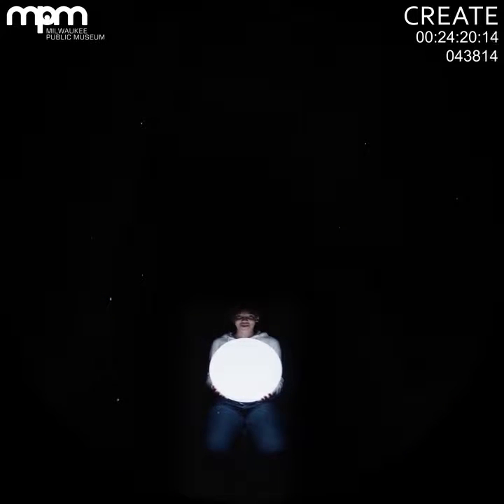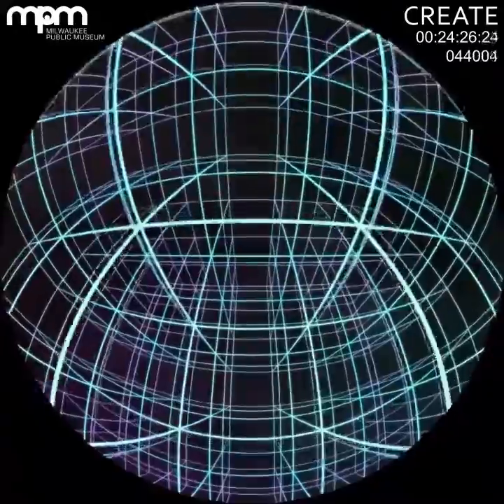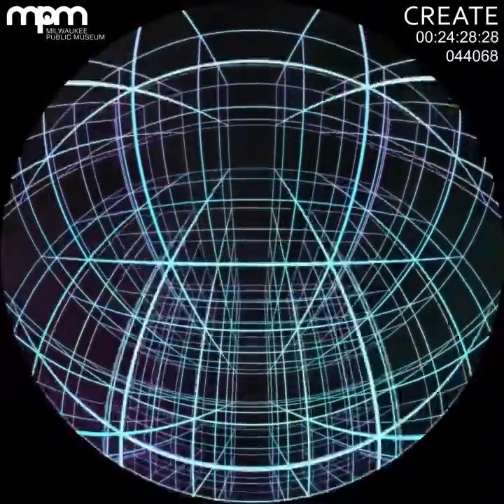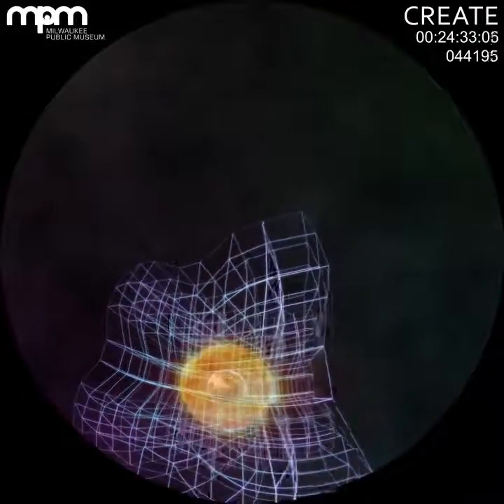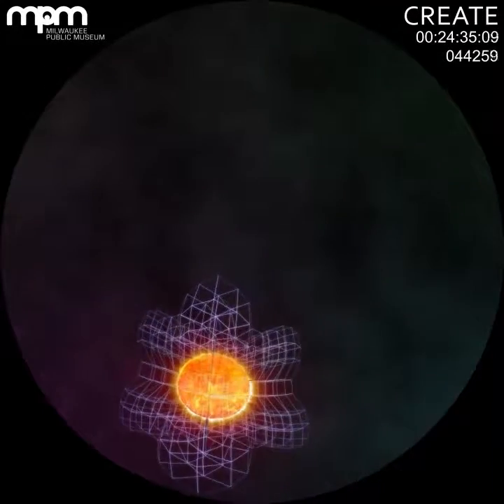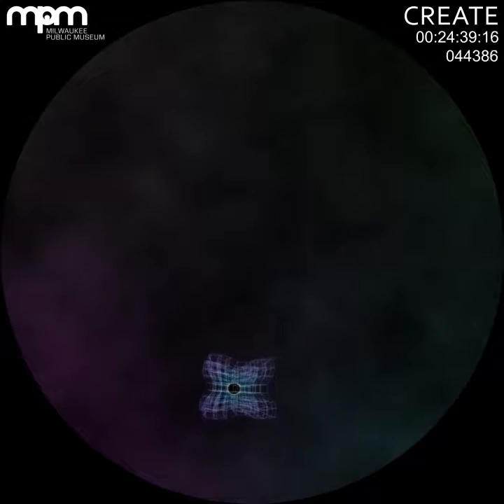What is a black hole? Our Earth bends 3D space-time, pulling everything towards its center. We call this gravity. The massive sun bends space even more. A black hole bends space so much that nothing can escape its crushing pull, even light if it gets too close.